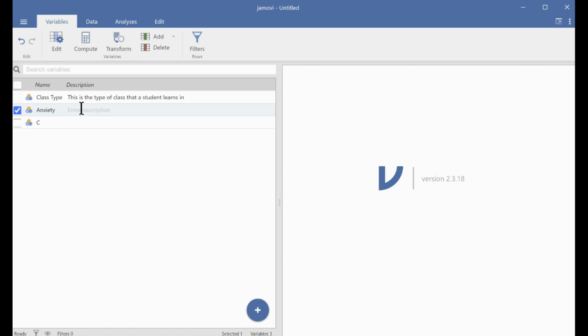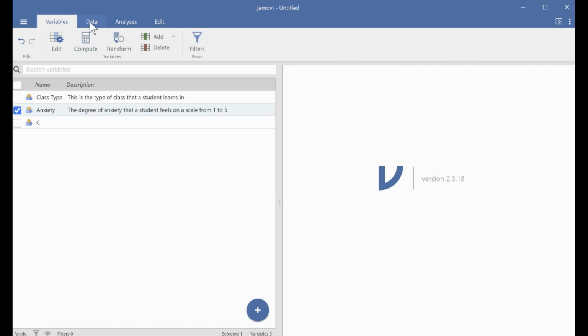The description of this variable is the degree of anxiety that a student feels on a scale from 1 to 5.